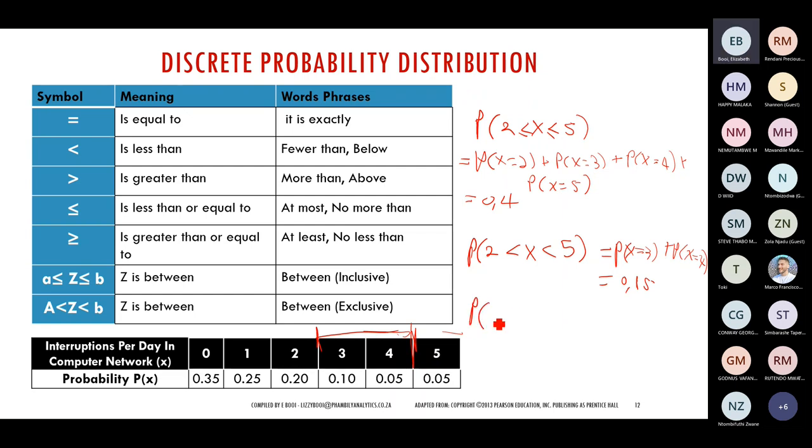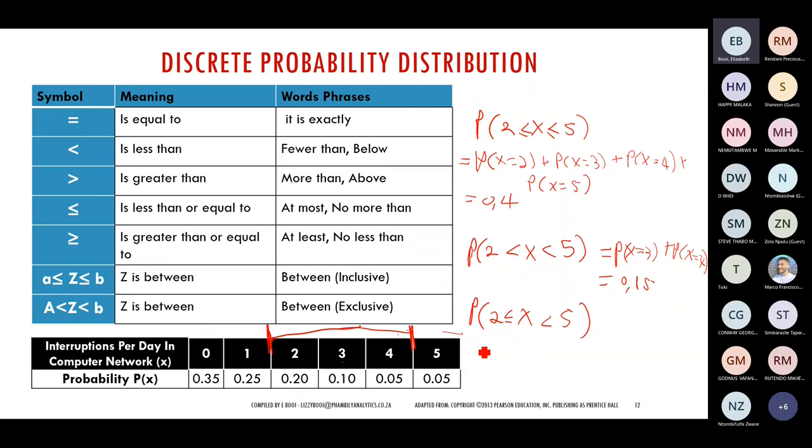So it can be the probability that X is greater than or equal to 2, but it is less than 5. You need to know how to get to that. So let's read that. If they have one equality and the other doesn't have. It says it includes 2 and it's any value greater than 2. And it says, but it does not include 5 and it's any value below 5. So that will be from there to there, because it doesn't include 5. So any value less than 5 will mean 2, 3, and 4.